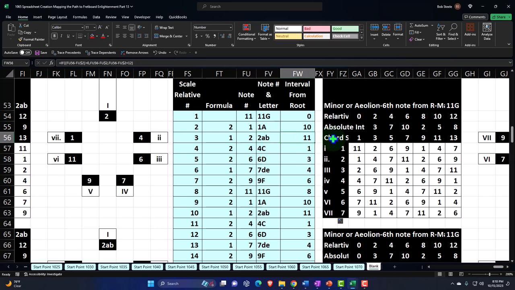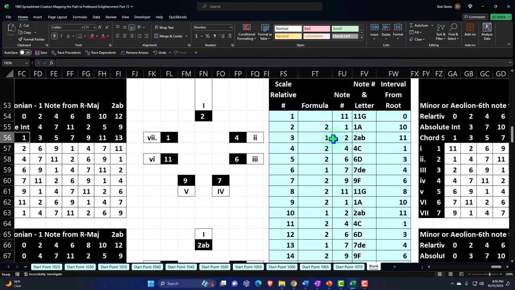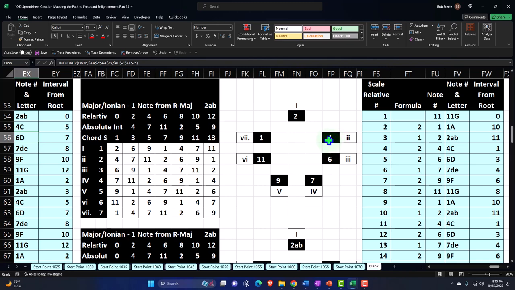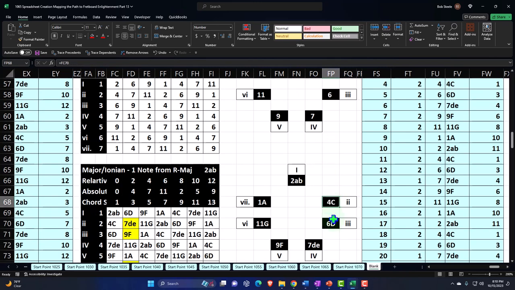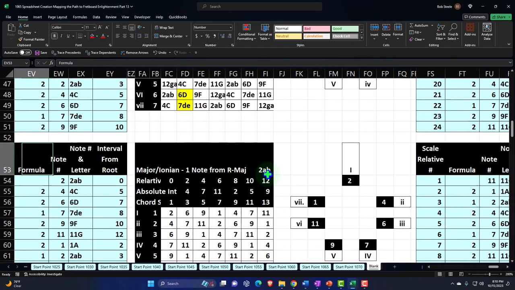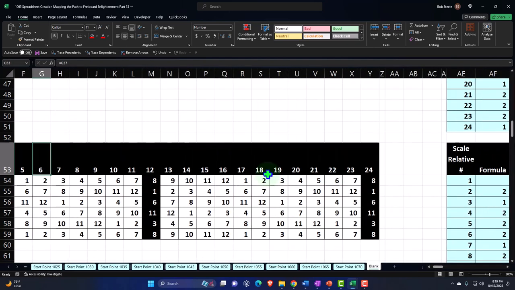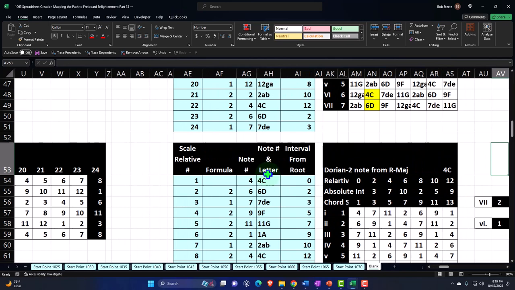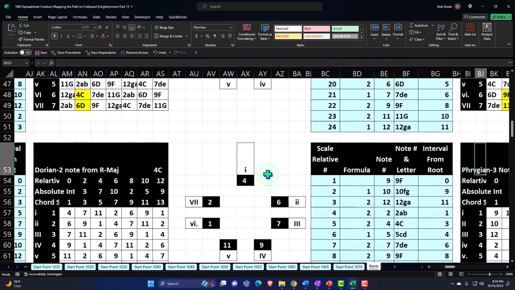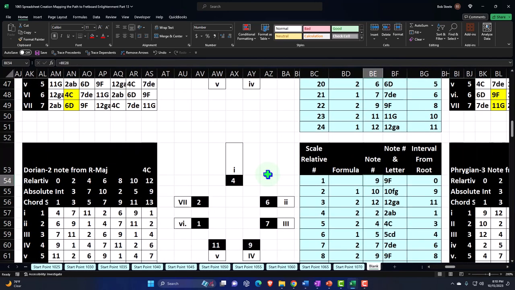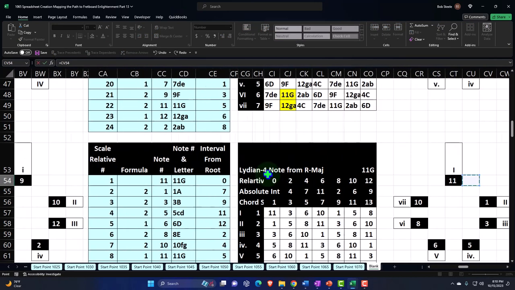And then I know that the Dorian, if I look at that compared to my major, is going to be here. So that would be the C related to this. And then the next one's going to be a D. Okay, so let's do that. So now I'm going to go back on over here and say, okay, this is going to be the Dorian and then the Phrygian. So that's the one after the Dorian. So this is going to be equal to, moving to the major.